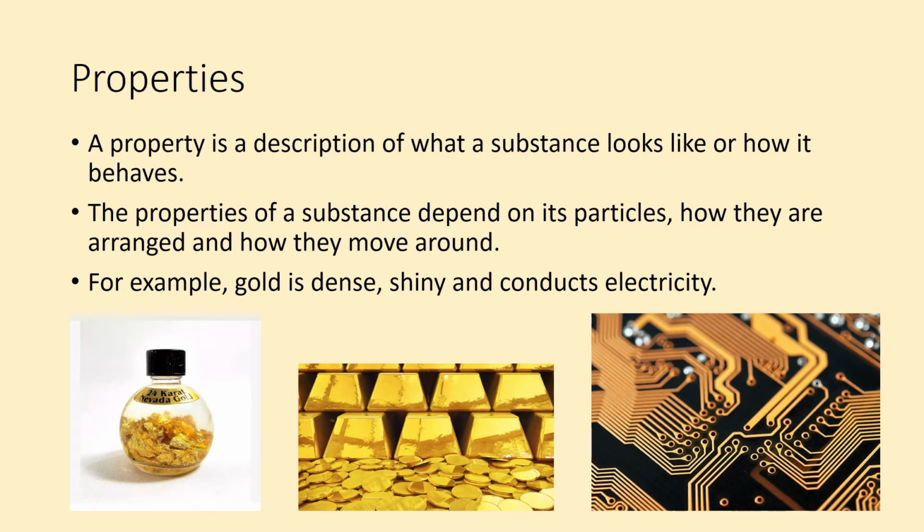The one on the left is gold in water, and the gold has sunk in the water because it's more dense than water. The middle picture is of some very shiny gold bars and coins, and the picture on the right hand side is of an electric circuit board. Gold is used in circuit boards because it is such an excellent conductor of electricity.